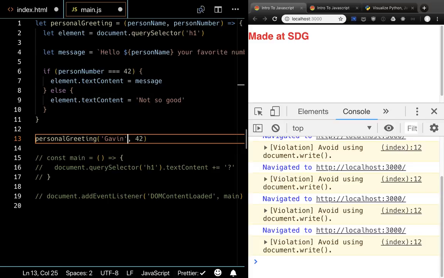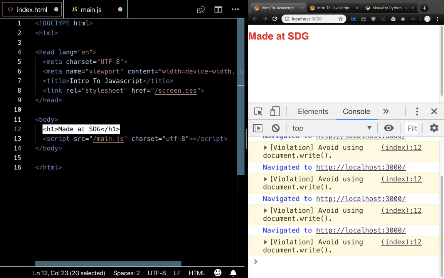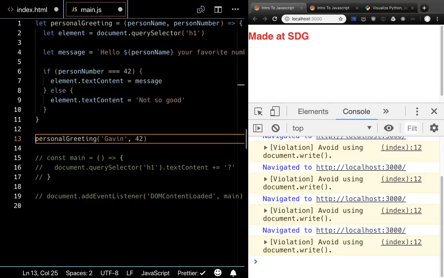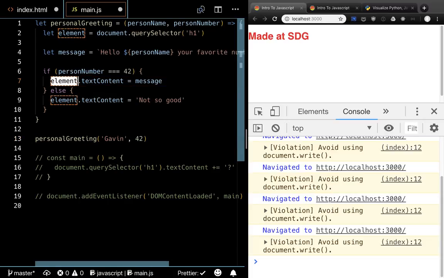So we're saying, hey, document, you know how to query selector for things. I'm asking you, please go find the H1 that's on the page. Go hunting for the very first H1 that's on the page. When you find it, if you find it, give it back to me. Give me back a handle. Let me grab onto that H1. And then rather than console log, we're saying, well, let's go take that element and let's change its text content to be whatever the message is. So whatever that text was gets ripped out of the page, and we're giving it new text.